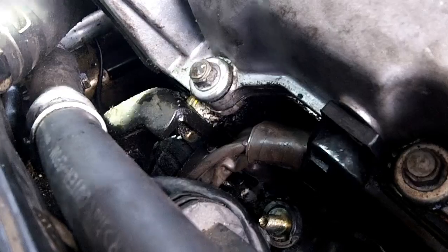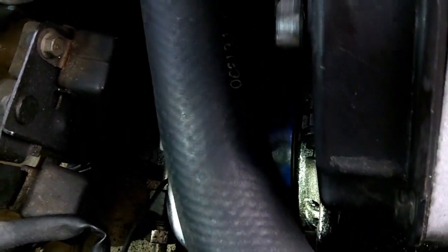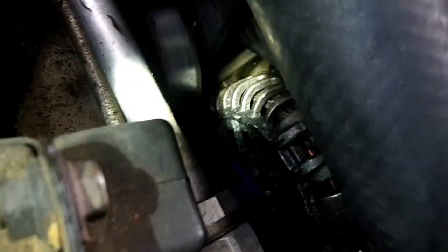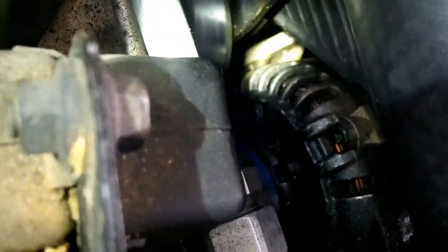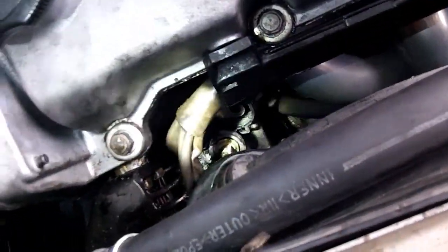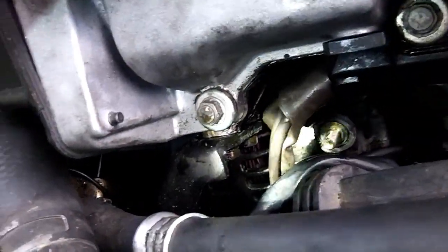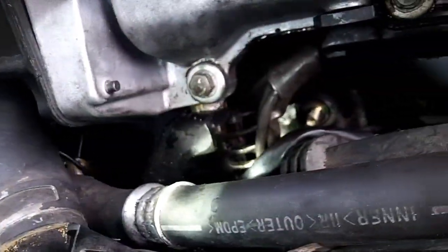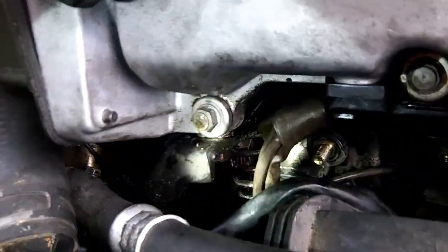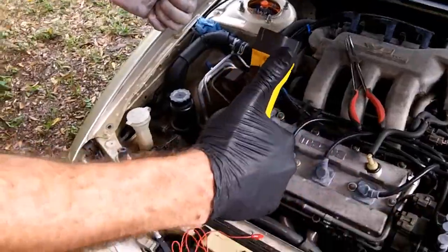The whole alternator is coated with oil externally, and it's going right inside the alternator too. Oil inside the alternator most likely has a major impact on whatever is broken or malfunctioning — contributing to overheating of the alternator which may have burned out the diode rectifier. Oil leaks definitely don't help. So now we know the alternator is drawing two amps when the car is turned off — that's the diagnosis.